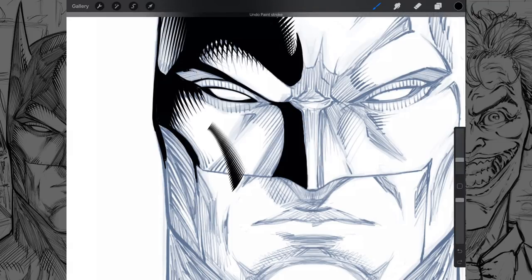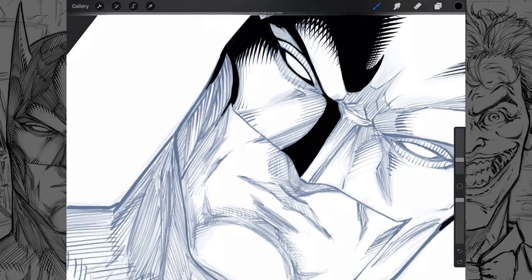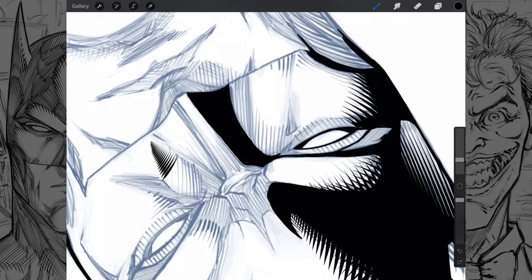If I pull downward or upward it goes the same direction as far as the brush goes — I've got the longer points on one side and the shorter points on the other. What that means is that the brush is always going to point the same direction, so I have to rotate the canvas. The other thing is I made this work where the least amount of pressure gives you the smaller bit of the brush, and as you press down you get a larger brush.